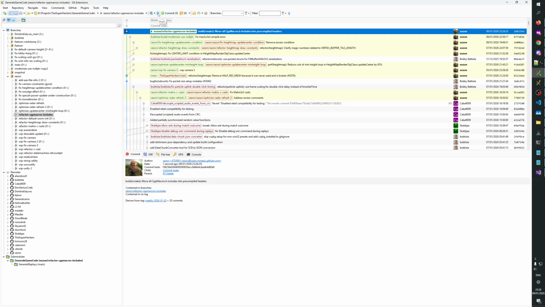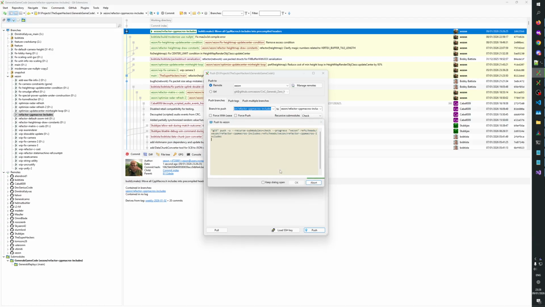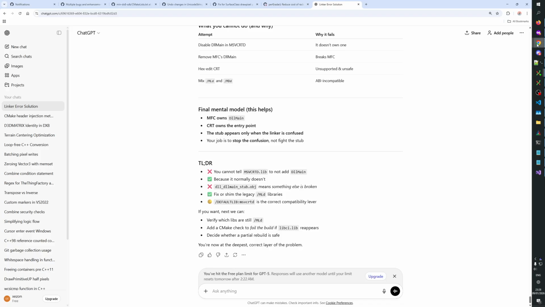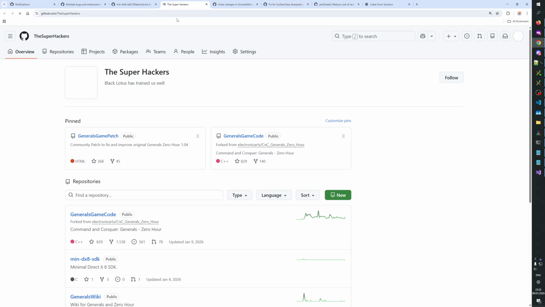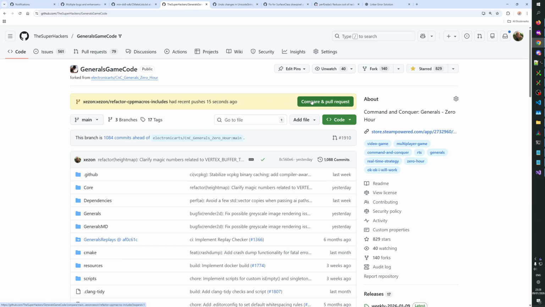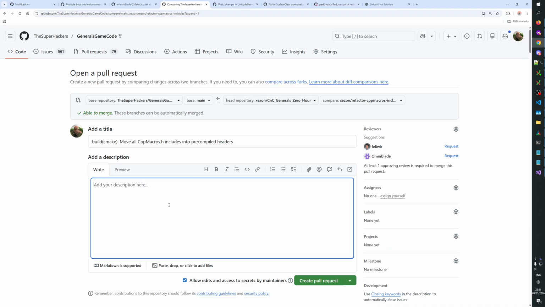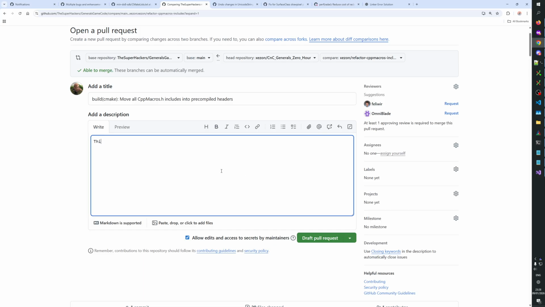Okay, so what I will do is I will push this anyway as a draft, and then we create a pull request, move on, includes into headers. We create it as a draft. This change moves to precompiled headers.